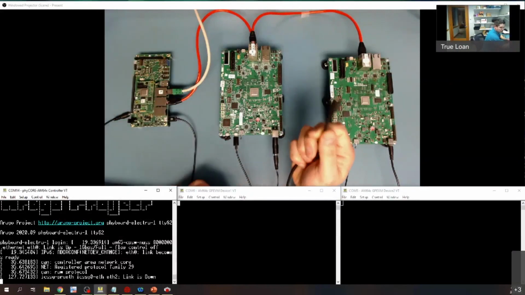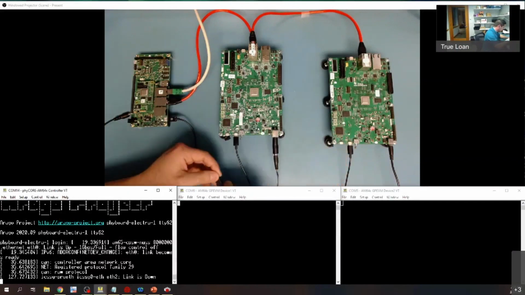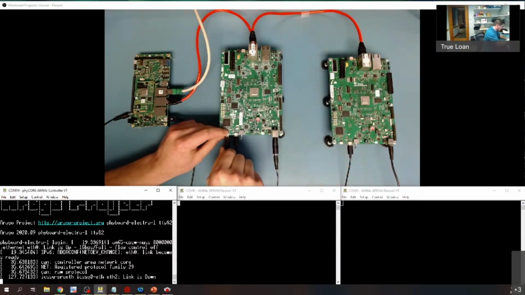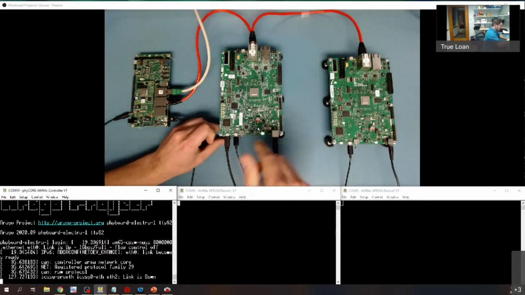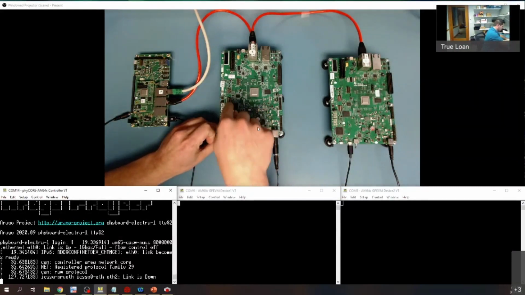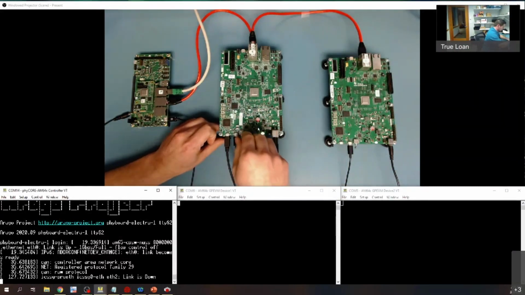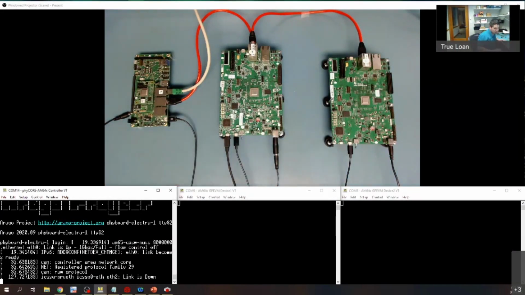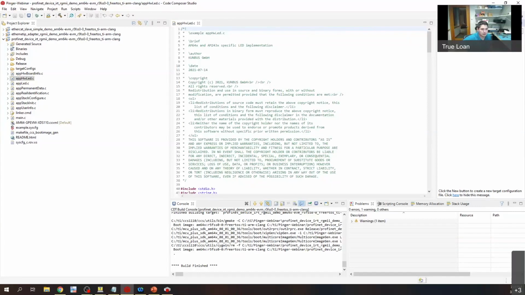So in order to utilize JTAG, all you need is a micro USB cable. We're going to connect it up to the first board here, the first secondary board. I've already configured my boot mode to no boot, which is the JTAG boot mode. We're going to flip that on, and you see that there's no output on the console. That's exactly what we're expecting. So back to Code Composer, I'm going to launch the selected configuration.